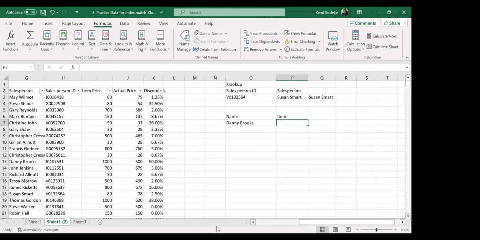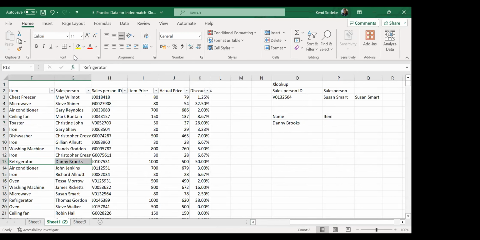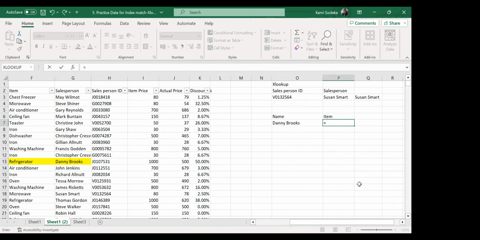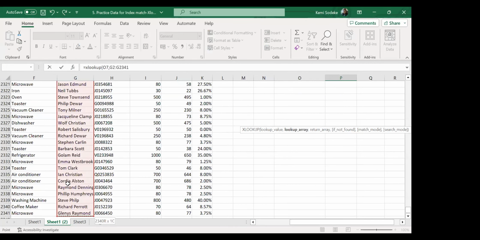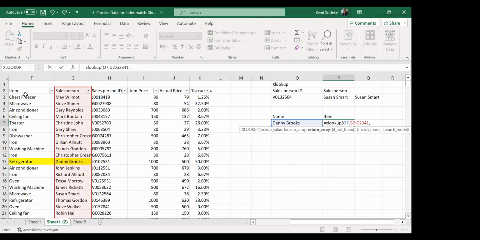So we want to find the item for Danny Brooks. That's Danny Brooks here, I'm going to highlight that in yellow so we can see. So XLOOKUP, open a bracket. Danny Brooks is the lookup value, comma, look up this under salesperson. That's where Danny Brooks is, comma, and return what? Item.